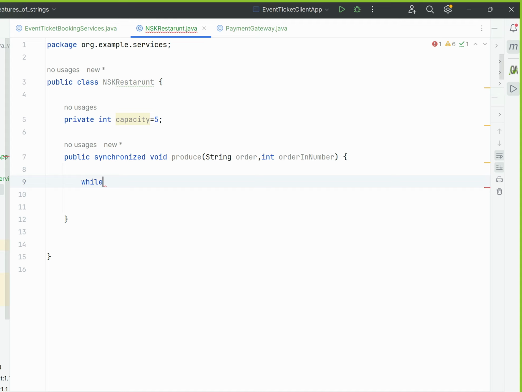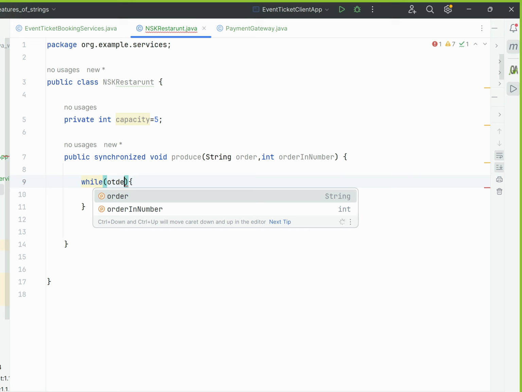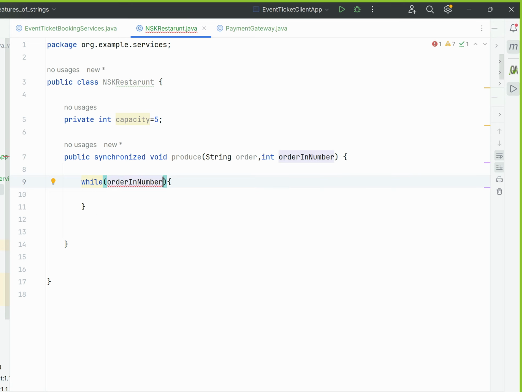So while order in number is equal to capacity, then we can say that the counter is full. If the order size is greater than or equal to capacity, we can say the chef is waiting, counter is full.